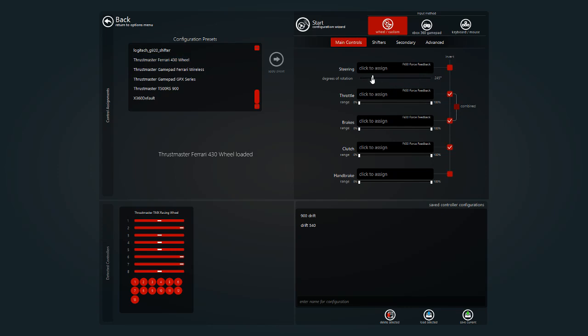Real simple. Now what you want to do here is just slide this to 900. I'm not going to tinker with this because for some reason I struggle with getting the exact number. Okay, well actually I got it. Wow. And this is real simple.